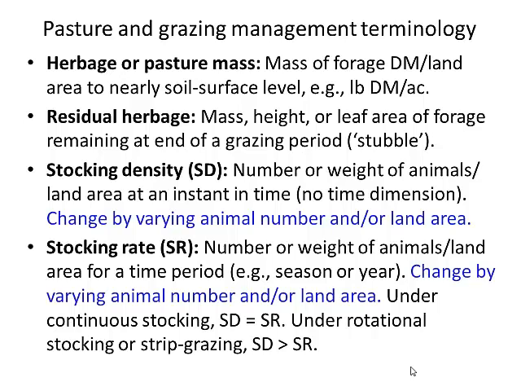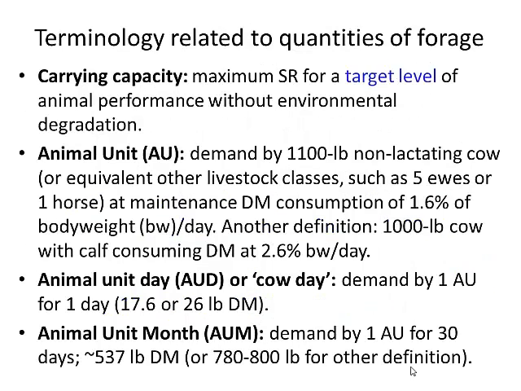If you have a case of continuous stocking, continuous grazing, the bottom example here, stocking density is the same as stocking rate as you go through the season. If you're in rotational stocking, where we're moving through a series of paddocks or subdivisions, obviously you have all the animals concentrated on a small part of your farm, and so stocking density is going to be very high, even though stocking rate is on a farm basis.